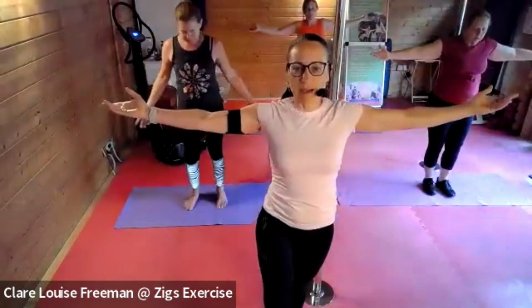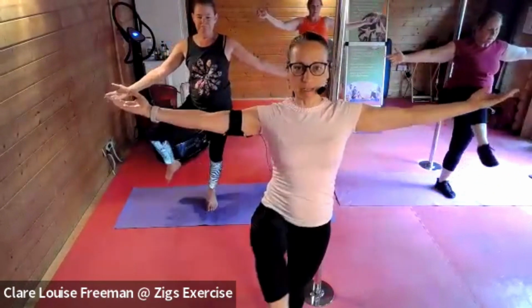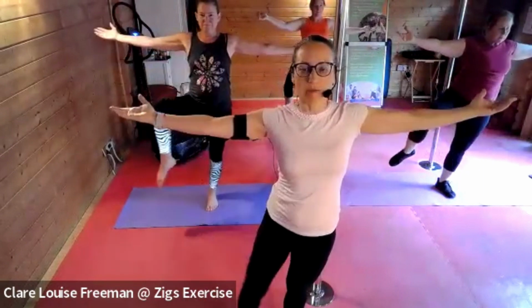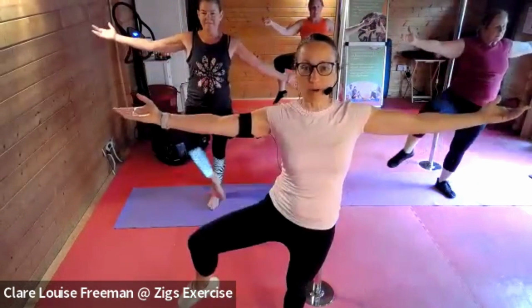And bringing the knee up. So we're standing on the one leg. Lengthen your arms. Opening your chest and your collarbones, pointing through your toes, elongating up through the crown of the head.